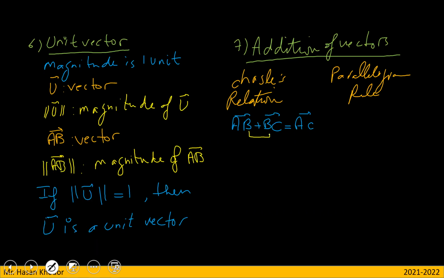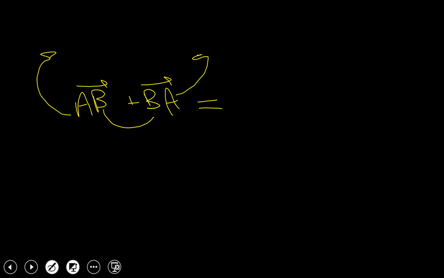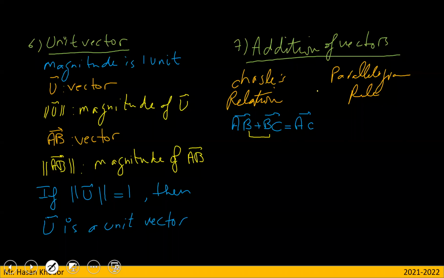Just like the opposite vectors, for example opposite vector BA or AB, AB plus BA. Why does it give zero? It gives zero because of the opposite vector. Add them, AB plus BA. What do you get? According to Chasles's relation, these are consecutive vectors. So we take the origin from here and the extremity from here. What do you get? AA. What do you mean by AA? You're still in the same place. If you start from A and finish at A, you are in the same place. So the answer is the zero vector. Okay? So here we have consecutive vectors.